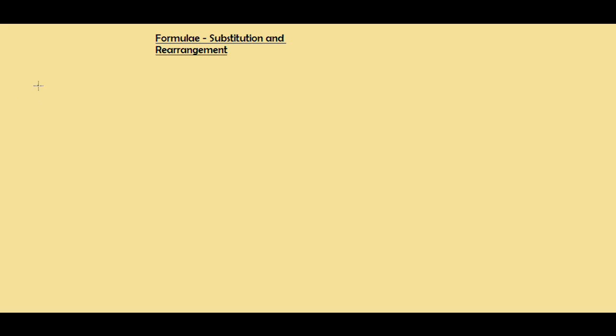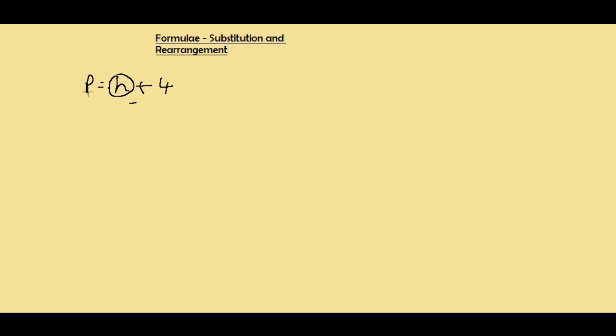Okay, so now we're going to look at the second part of this, which was, we've done the substitution. We're going to look at rearrangement and how to rearrange a formula and what that actually means. So we'll start off with a formula that looks relatively simple. P equals h plus 4 has no meaning whatsoever in this particular case. But what we want to do is rearrange this formula to a different order. And in this particular case, I would like to make h here the subject of the equation.